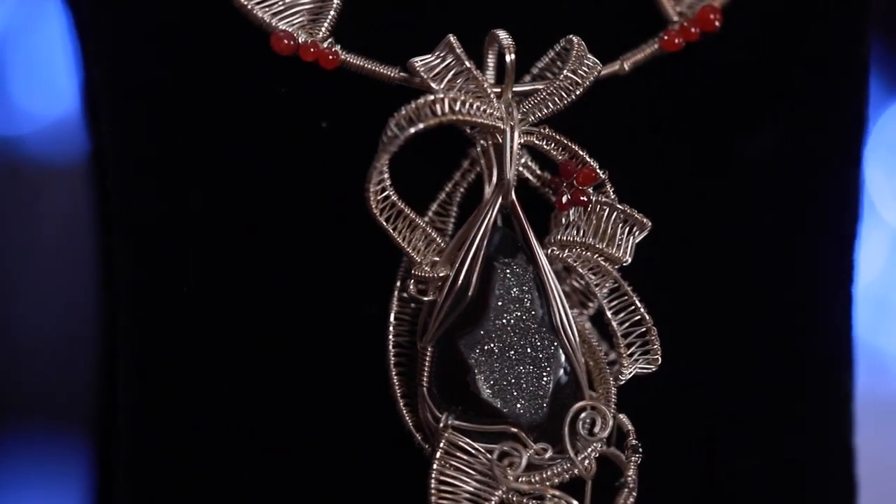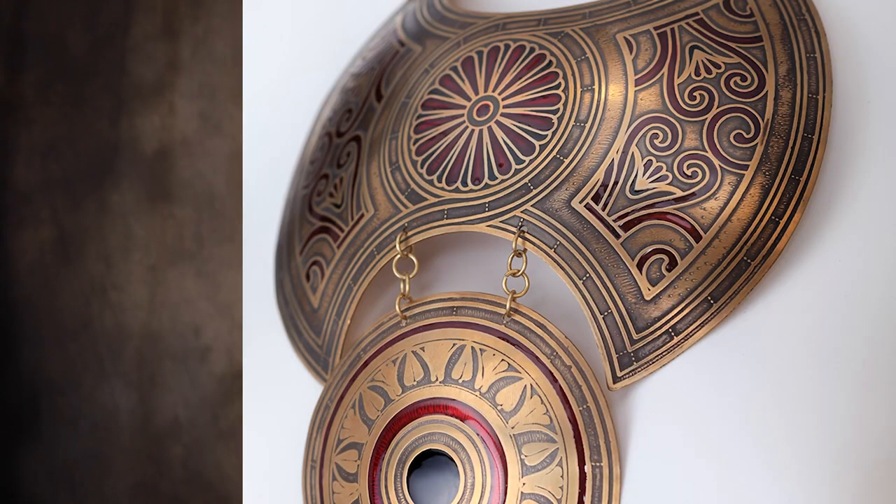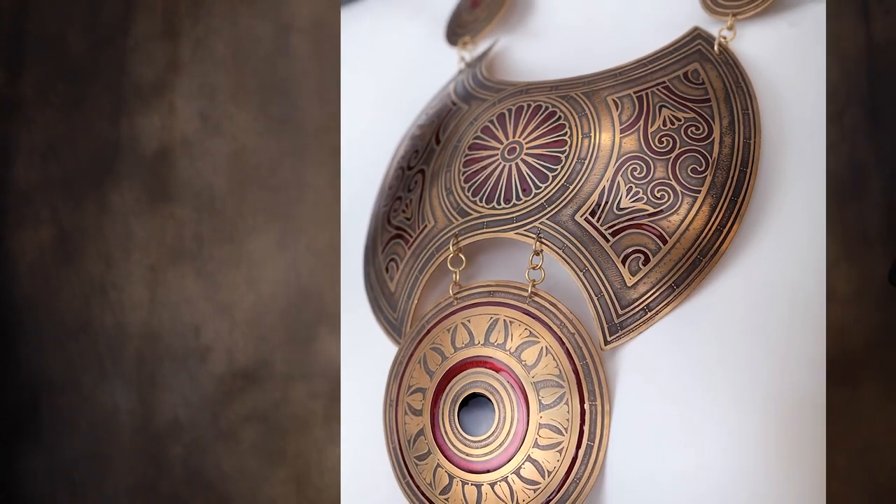To me it has always been the end result, the expression that's important, and not trying to recreate some sort of arcane process to get there. I think it's an amazing time to create items through the marriage of age-old techniques with the possibilities of modern technologies. I love creating pieces from just basic raw materials and I'm always excited to see what the final item will look like. One of my favorite parts of the whole process is when Amy excitedly unveils her latest designs to me to see what I think.